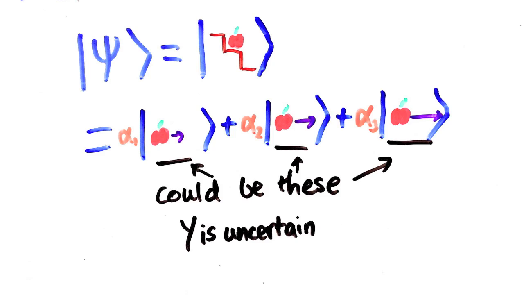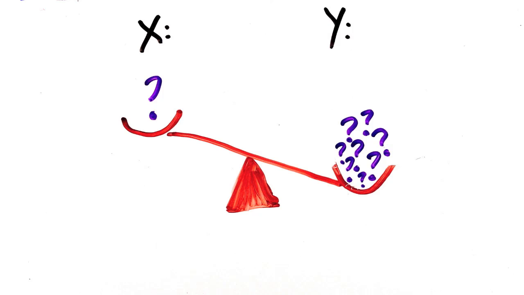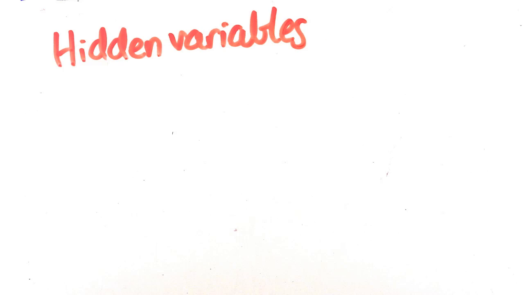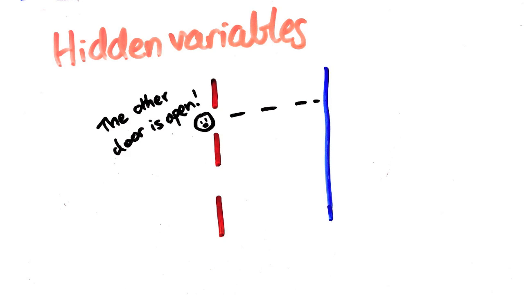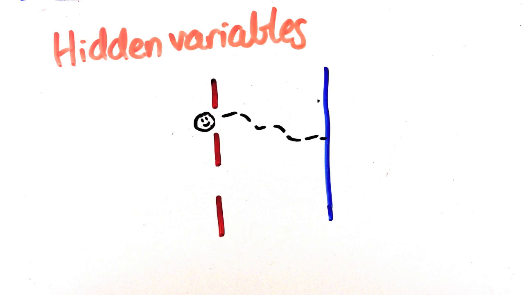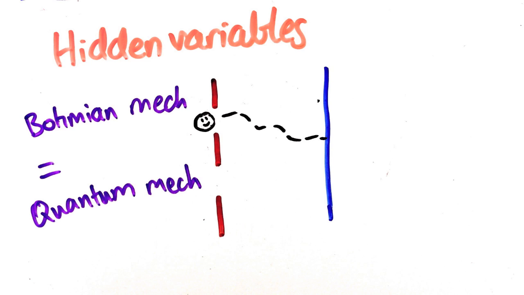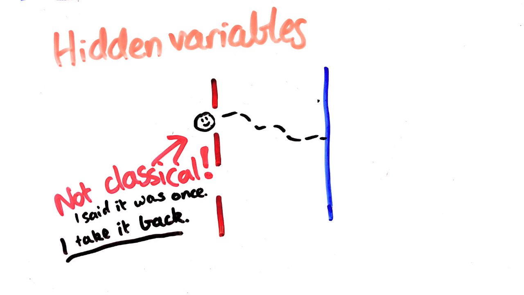Later on, we'll go further and find that often, if there's a little uncertainty about x, there has to be a fair bit of uncertainty about y, and vice versa. Next question. This one was about hidden variables. Does this interference stuff mean that hidden variables are impossible? The answer is no, and let me take the double slit experiment as an example of why not. Remember, hidden variable theories want to say a particle really does only do one thing at a time and isn't in a superposition. They can do this if they're clever about it. The particle can go through just one door, but it has to know that the other door is open, and it has to change its behavior accordingly. Something like Bohmian Mechanics does just that, and you can prove mathematically that that theory will give you exactly the same results as quantum mechanics. But you see, both theories are really weird. Bohmian Mechanics is by no means classical.